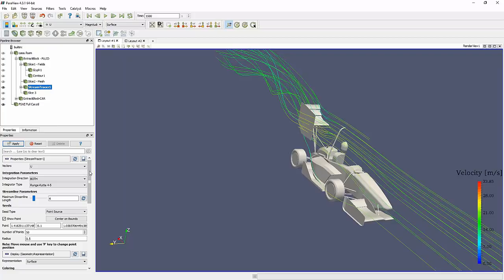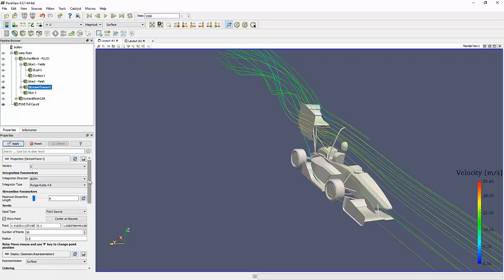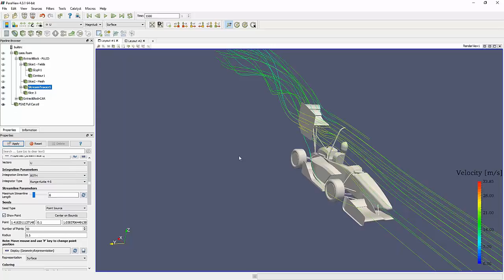So the settings for this, again, you have to go back to your fluid region. You have to select the Streamlines either by clicking Stream Tracer here at the top shortcut, or Control Space and typing Stream Tracer. This is integrating our results over the domain. It basically starts at a point. We have the point source.